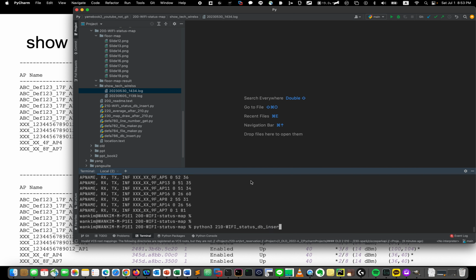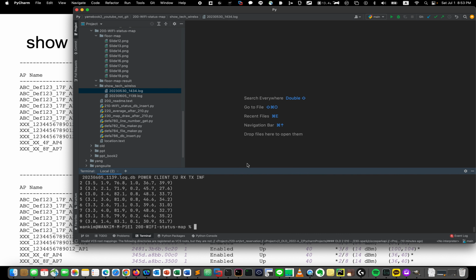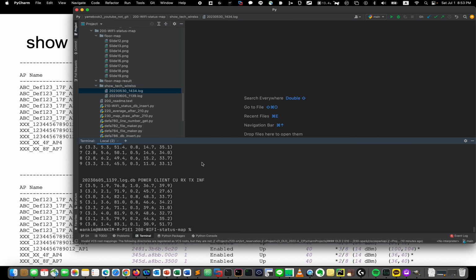Then I can get the average. This average means that on June 5 at 11:39 in the morning, the CU is, wow, too high, about 70 and 80, and the interference is about 30 and 40, very high.